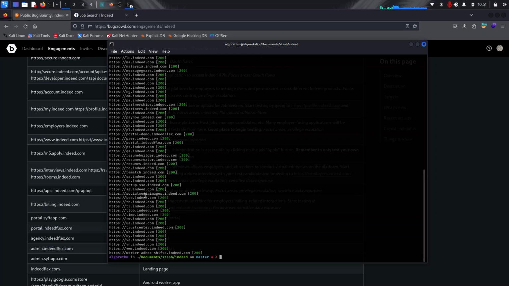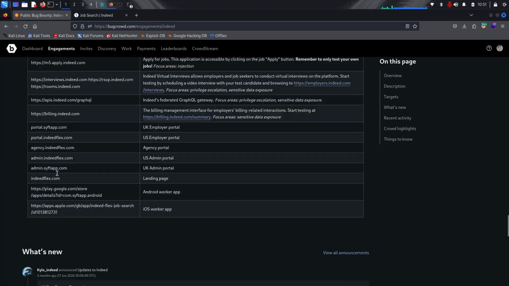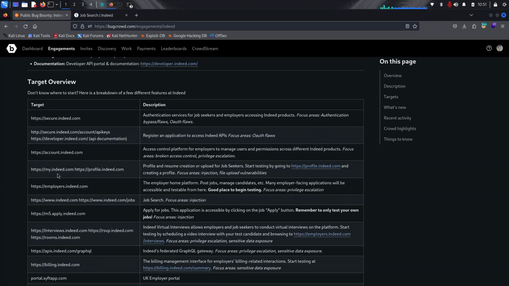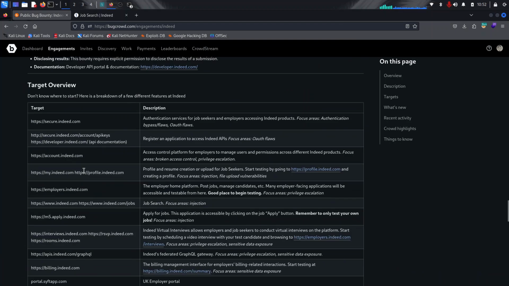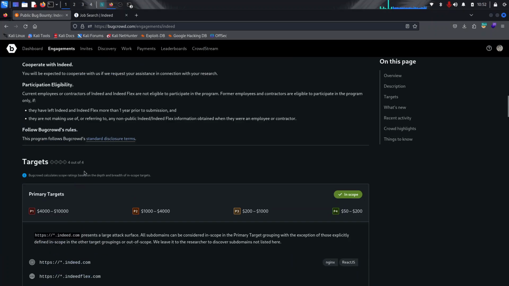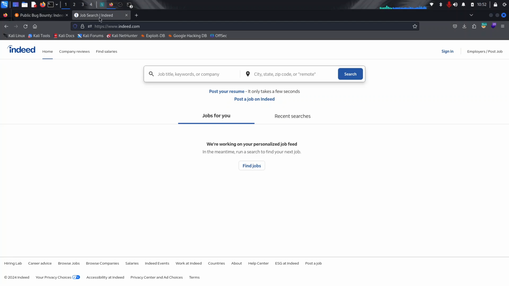But if they aren't here, we can even take time to go through them. We put them here and crawl them. I don't know if I want to do that right now. But if I don't find something in the ones that I have now, I'll come back to this. I don't think there's anything that's out of scope. Everything under Indeed.com and Indeedflex.com is in scope.